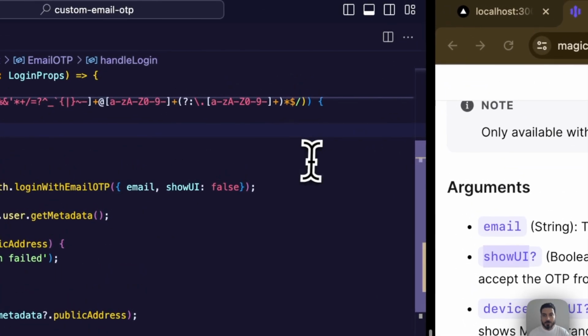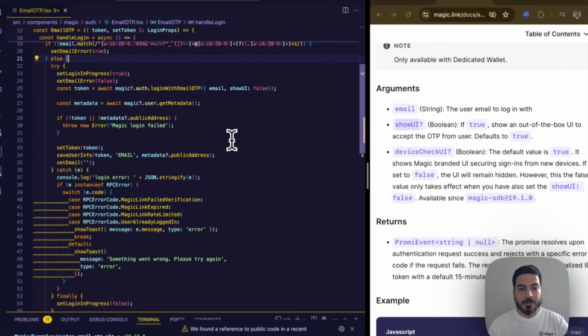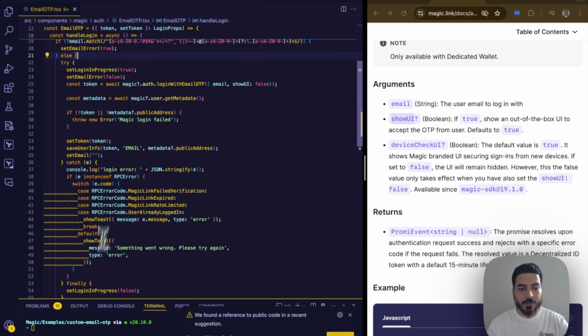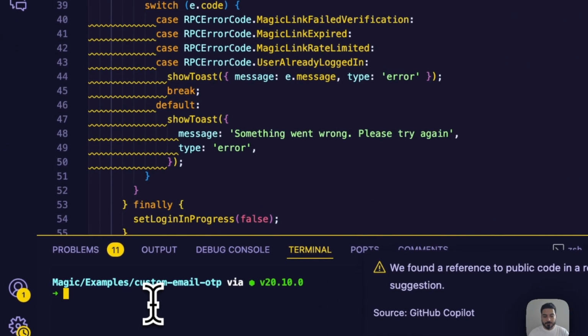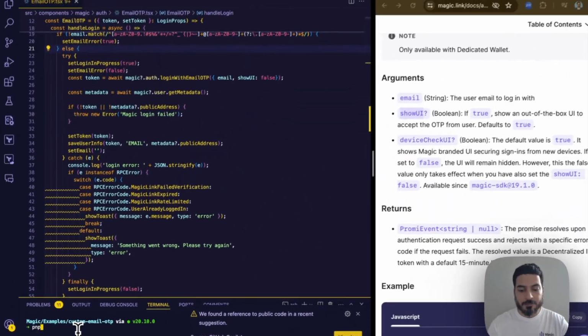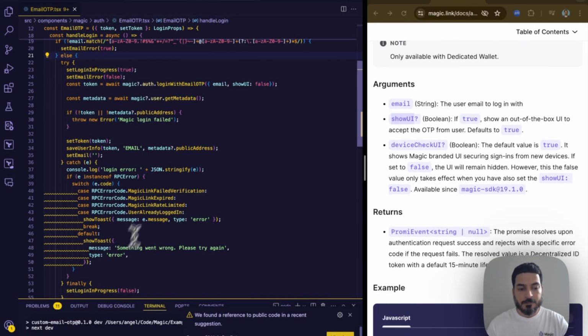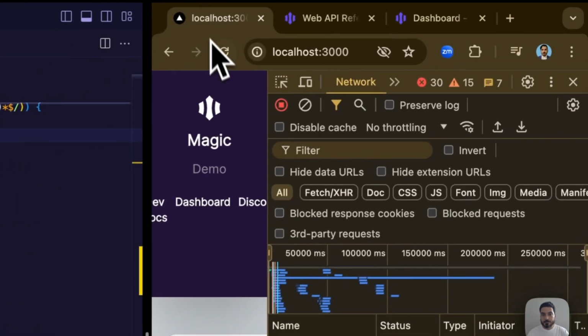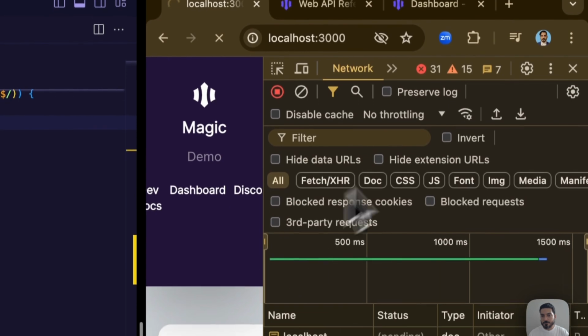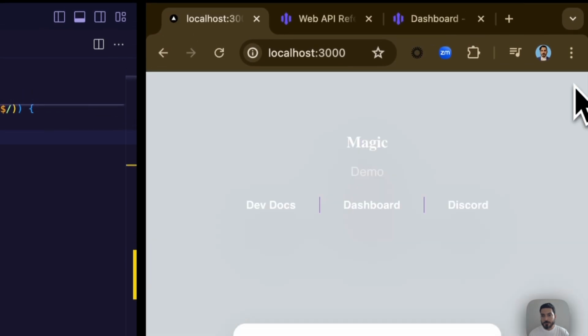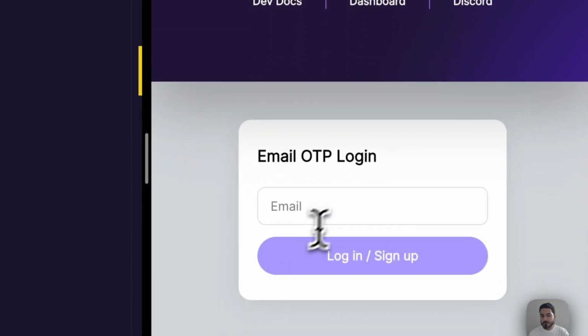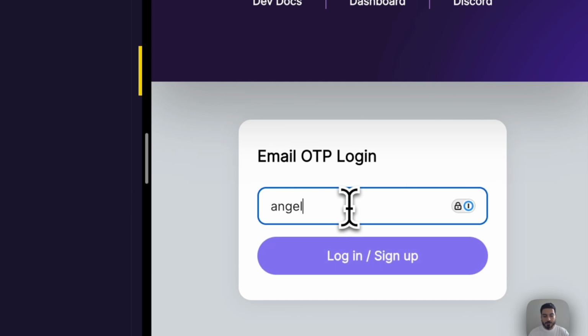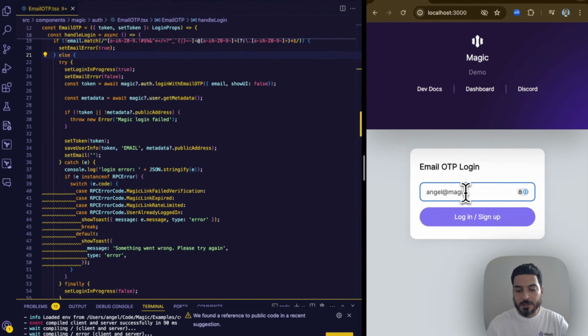Now if we call the login, we're not going to see anything. So let's give this a shot. I'll get rid of this for now. And when I call it, I can do Angel at magic dot link.